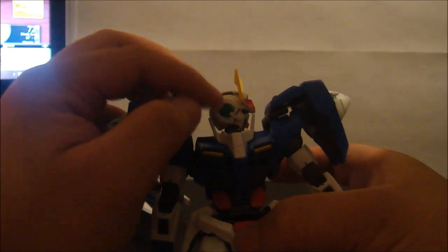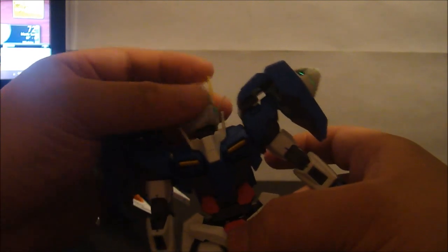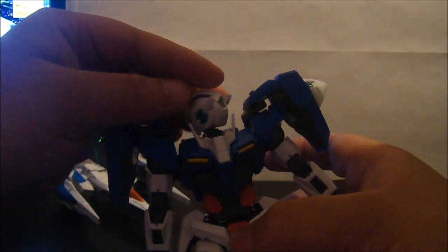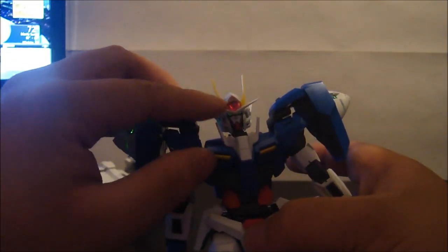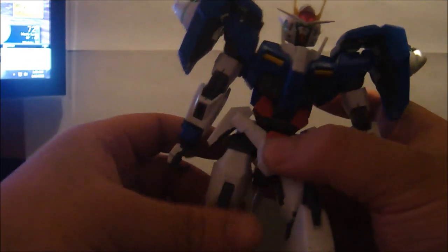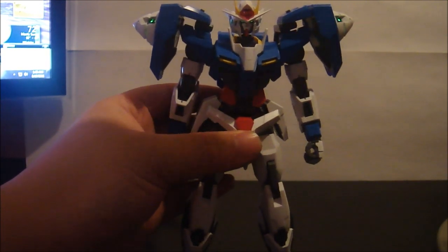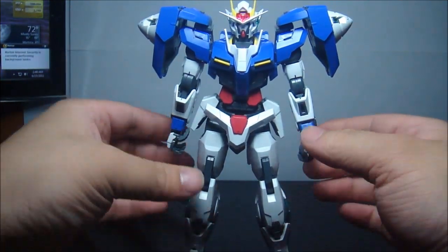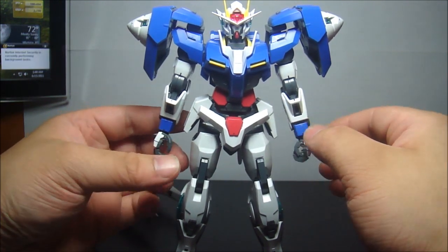Side lights up a bit, but I put a sticker over there just so you can see detail, but light still comes through there. And a little bit of light, a lot of light from the back. Light would be coming from the red bit too, but I used a foil sticker to cover that up. Otherwise there'd be a gaping hole in the head. It will get bright. Sorry about that. And I think I'm going to cut this review here and go on to the O-Riser after that.